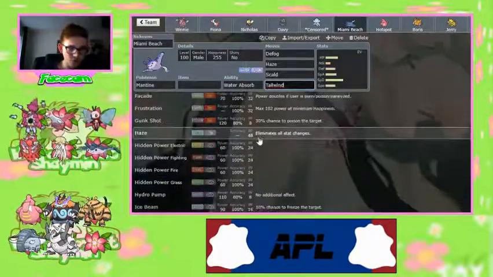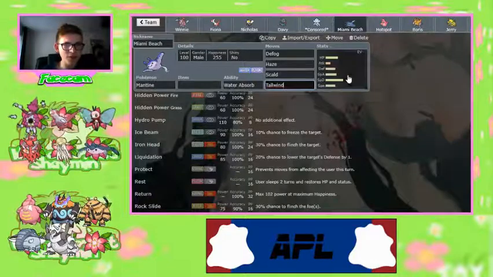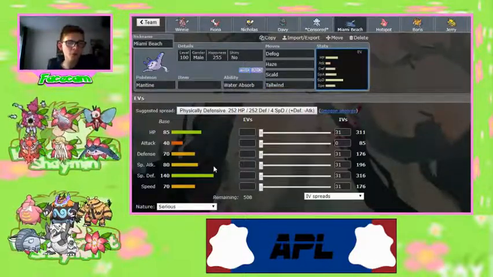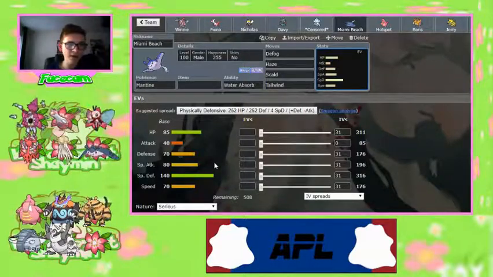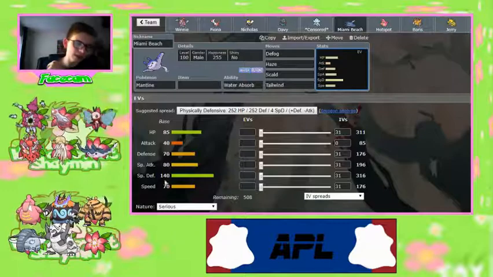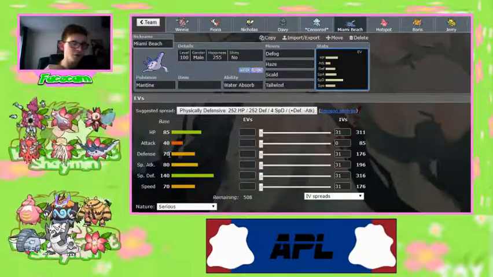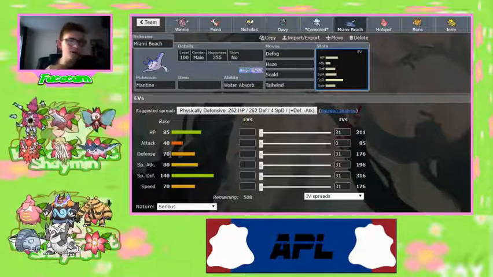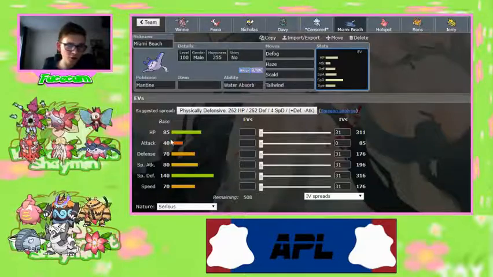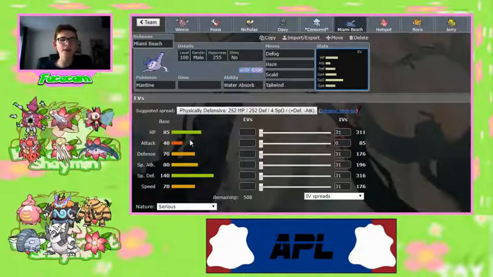It gets a boost in the newest generation. It has a massive Special Defense stat of 140 with 85 HP, making this a phenomenal specially defensive wall. It has a viable Special Attack stat and Speed stat with 80 and 70, and good enough Physical Defense to also function as a physical wall if necessary. Physical Attack is low, so I probably won't use Earthquake Mantine, even though it's hilarious.